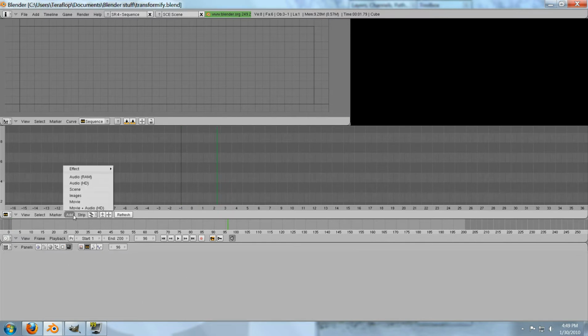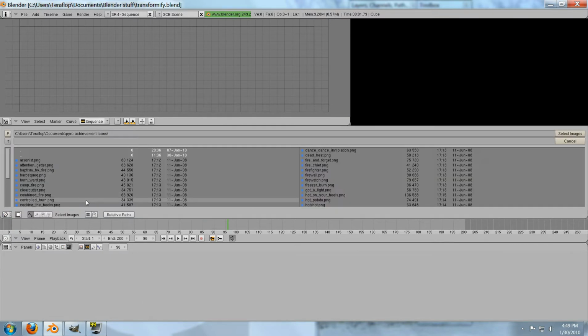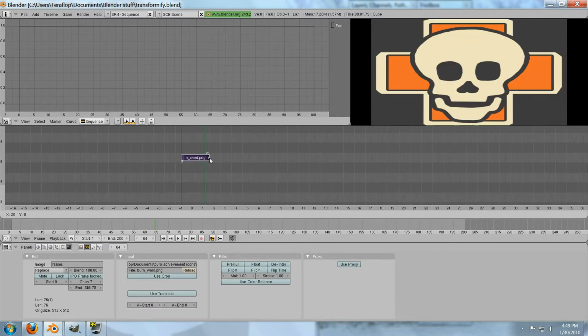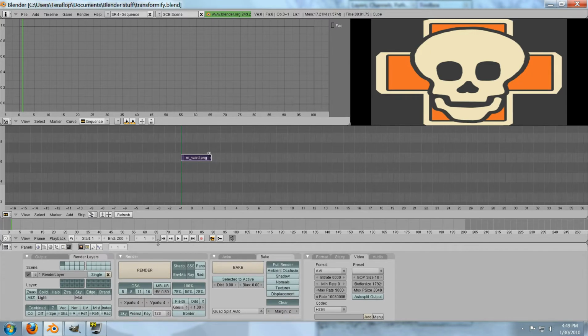Okay, so first thing we'll do is add an image, and one that's easy to see, whether it's upside down or not. So I guess this would be a good one. Burnward, yeah, that's the one I used in the other thing. And put it there. I'm going to drag this out so that it's at least 70, 80 frames long. And now I'm going to start distorting it. This is especially useful if you want to make storyboards. In fact, that's the main application I'm looking to use this for.